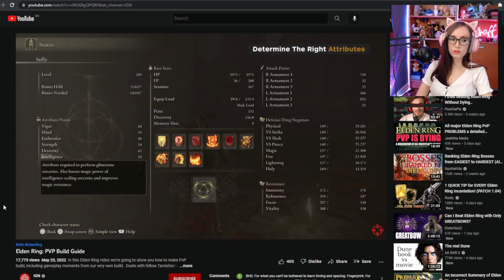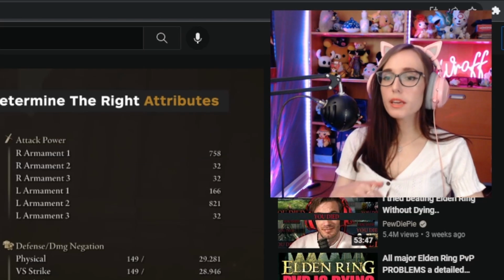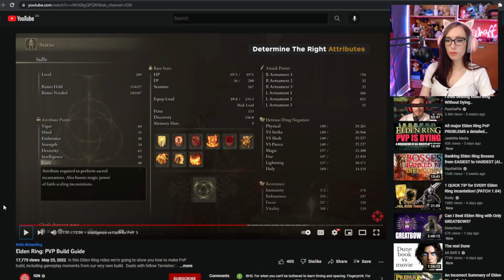Intelligence and faith, like strength and dexterity, is most often a binary choice. Medium weight load's even good in this game. You want to run medium. Yeah, medium is the best, from what I understand. I think Dark Souls 3 was the same. The amount of iframes you get from light is just not worth the negative. So you just run medium.